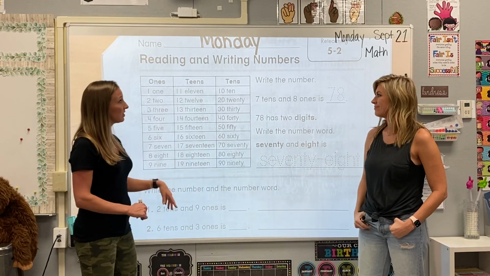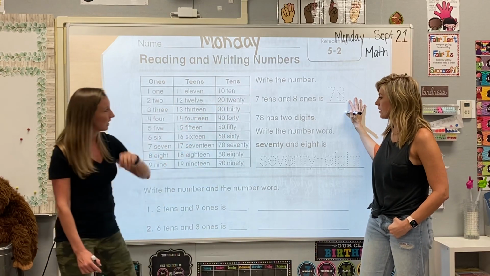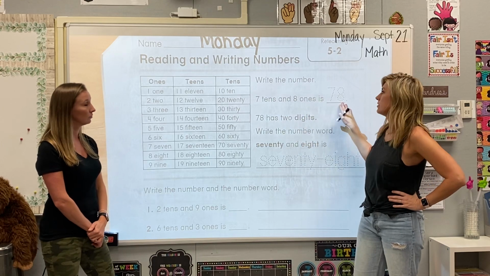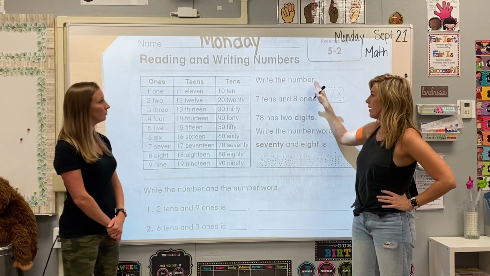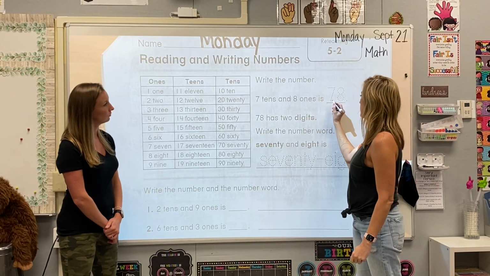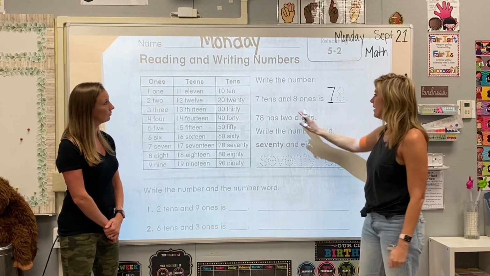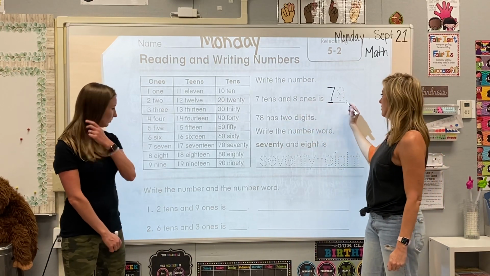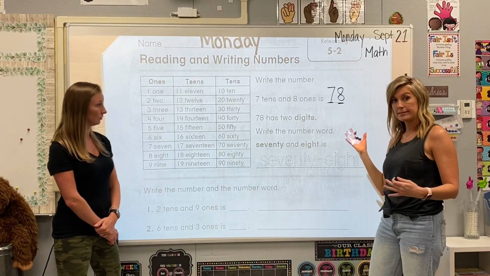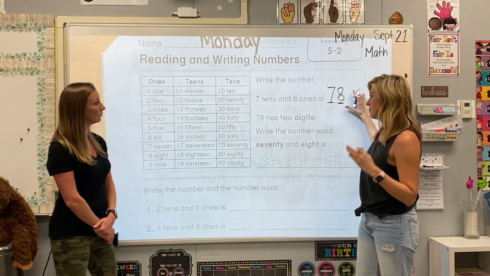Mrs. Grant, do you want to start talking about the first example that we have over here on your side? Sounds good. So we start off really easy for you guys. First, we're just using numbers, no words yet. Write the number. 7 tens, then we know that our tens column is on the left side, so we would write a 7, and they kind of did that for you. And 8 ones, the ones column is here, and there are 8 of them, is 78. So that's how we would write it when we're just writing the actual number, no words.